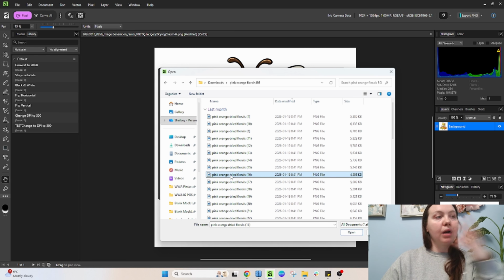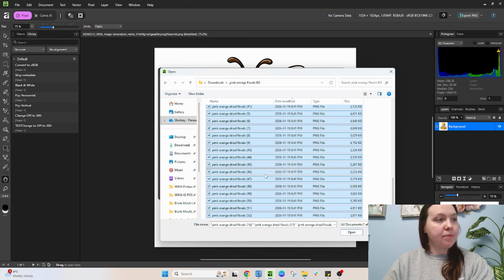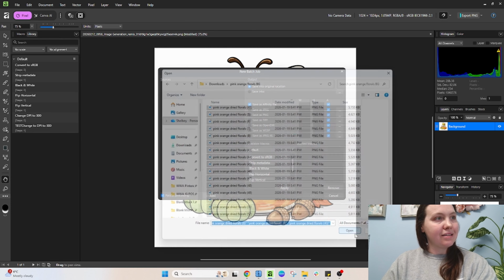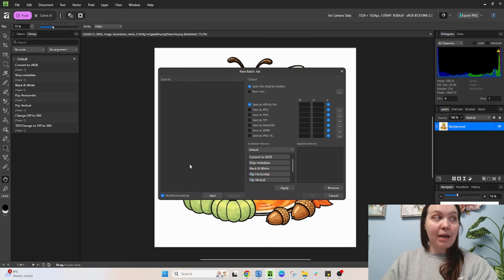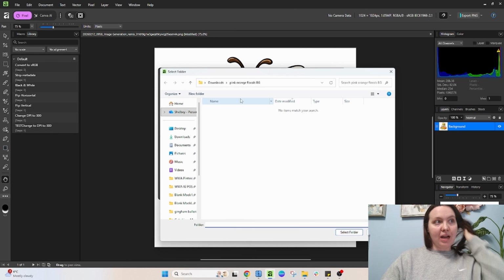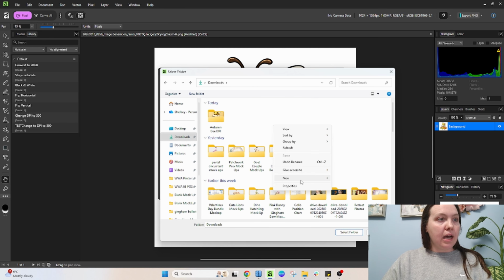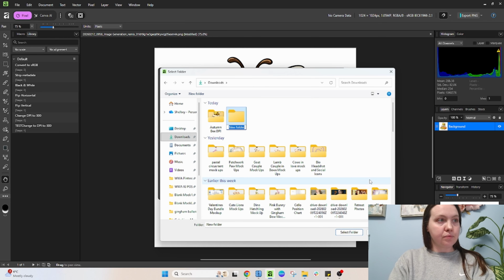So this would be the step when I would now need to change the DPI. I would select all of these. To do that, I pressed Control A, and it adds them all. You see that was 46 images, so that was a decent amount. It adds them all here. Then I choose where I want it saved. If you don't change this, it's going to override your photos, which may or may not be a bad thing. But I like to do it separate.